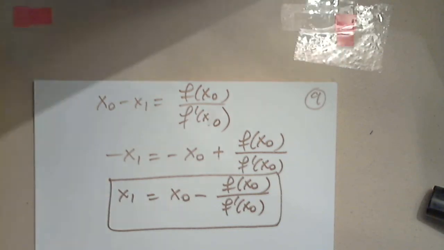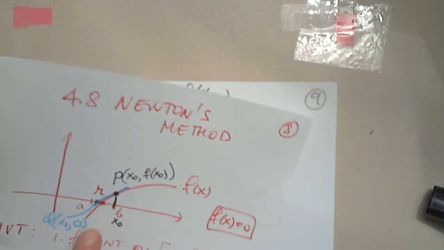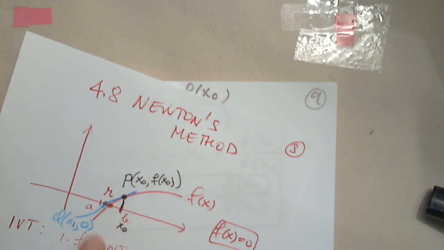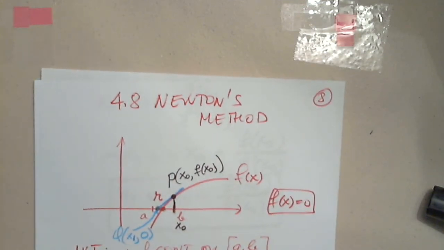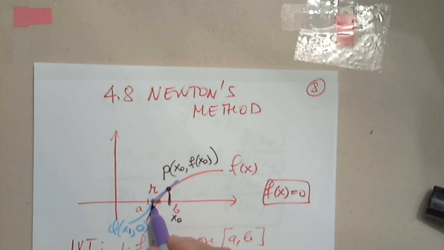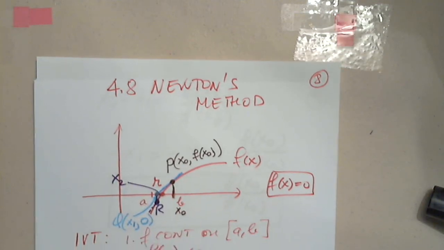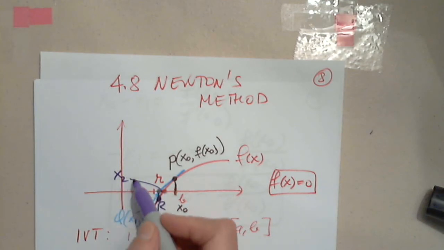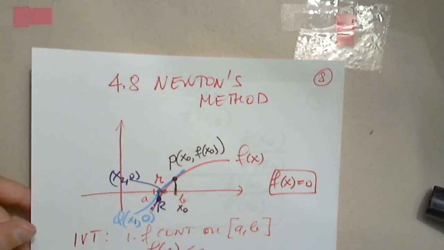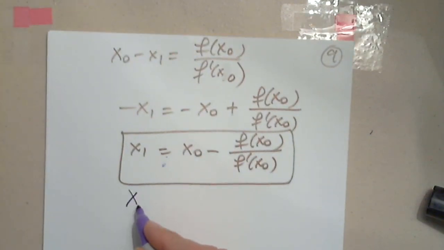Okay, now I'm here. I determined a better approximation than the one I started with. And at this point, I'm going to repeat the process, meaning I'm going to draw a vertical line. It crosses at point R. I'm going to draw a tangent line, which will hit the x-axis even closer. This will be, you can no longer see, it's so close. This will be at point x2 comma 0. And then I'll continue and continue and continue. Can anyone give us, without any calculations, what will x2, x up 2, equal to?